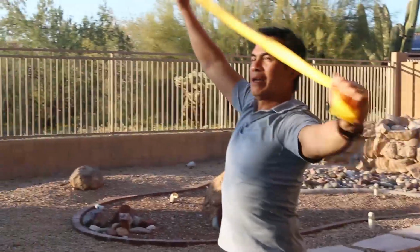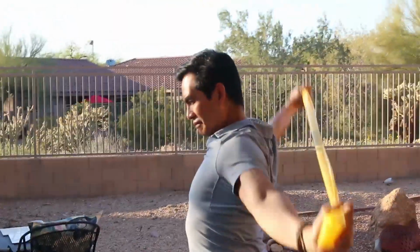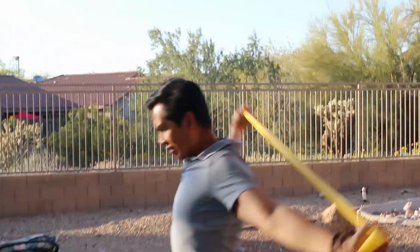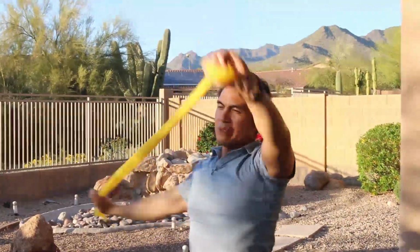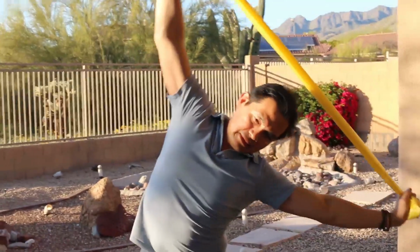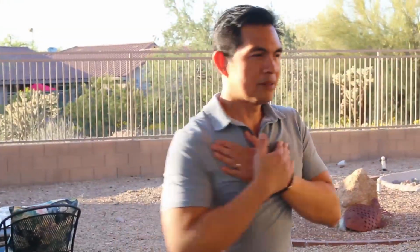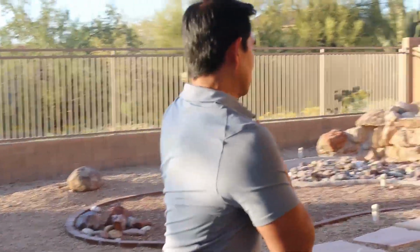So this is a band made by Pilates. It's like a TheraBand. So do 5 circular, then reverse the other direction, just to create mobility in your shoulders, prepare your body for movement. Then just do a side bend, lateral. Okay. Then do some rotation. Rotate your spine, twist your obliques.